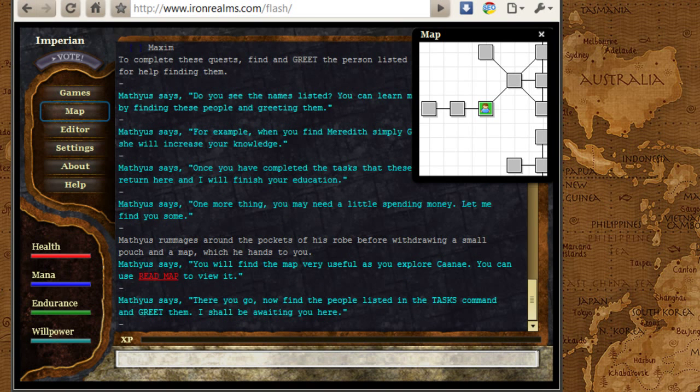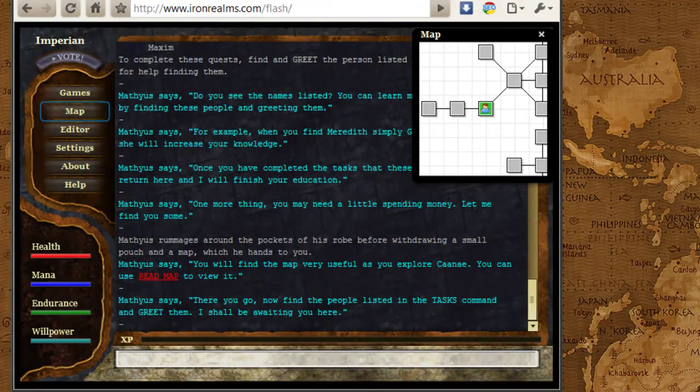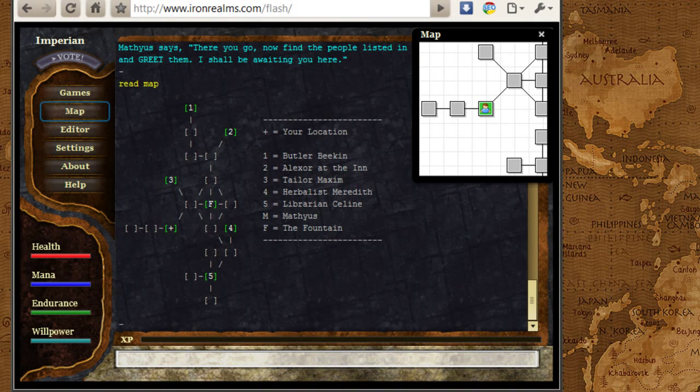Now there aren't a lot of rooms here, and you can see where the rooms are in this little map up here. Or if you want to see an entire map of the area, you can just type in read map and you get a little text output. You can see here, this is where I'm at right now with the plus sign. That's my location. If you look here at the legend for the map, and then here's a fountain that's right in the middle. That'll be key towards the end of the introductory tour.